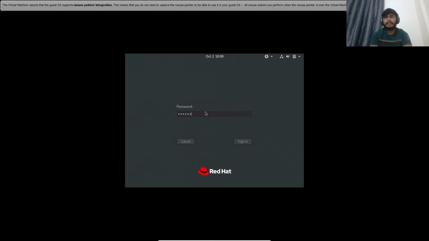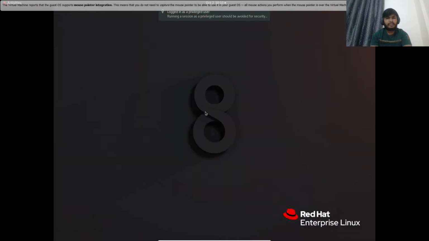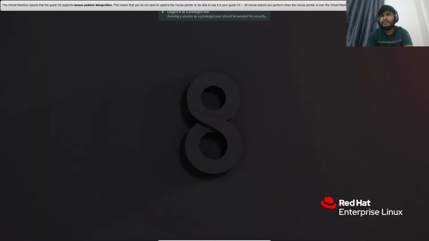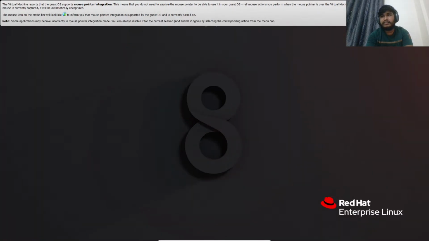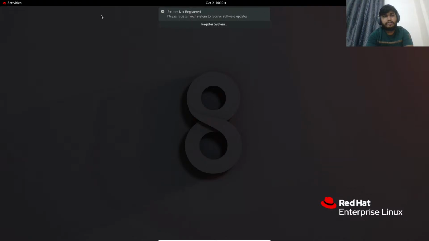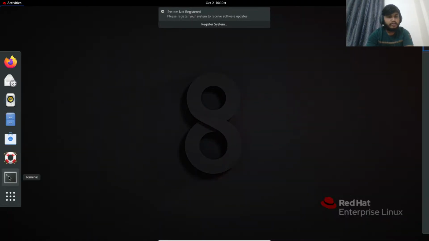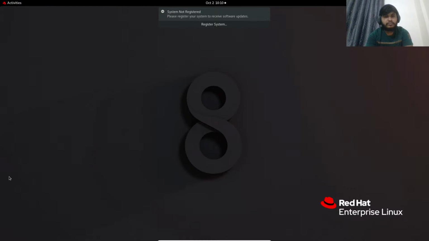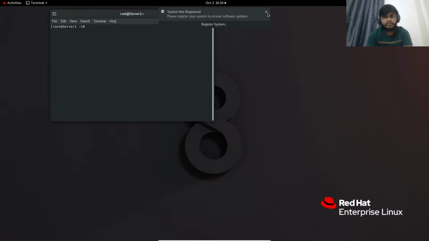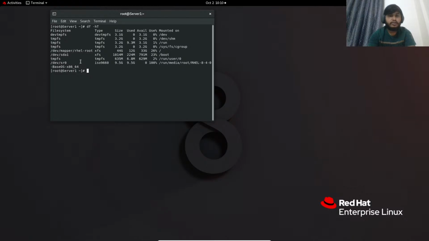The storage topic has multiple things with the word storage, like if we have a storage cluster, we have a number of things. Let me show you what we have. With the command df -h you can see.